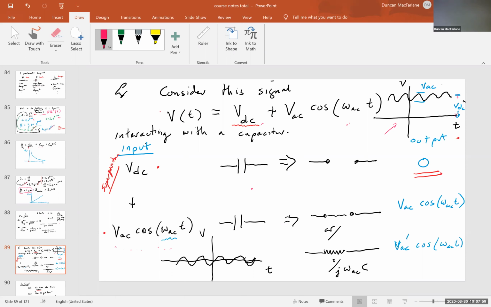And so here's the output. And when we use the capacitor this way, it's called a blocking capacitor, or a blocking cap. And it's a way of taking away the DC component. And so there's a lot of times when you have a sensitive piece of instrumentation and you don't want to subject it to the big sledgehammer of a DC offset. And so you block it, you AC couple.